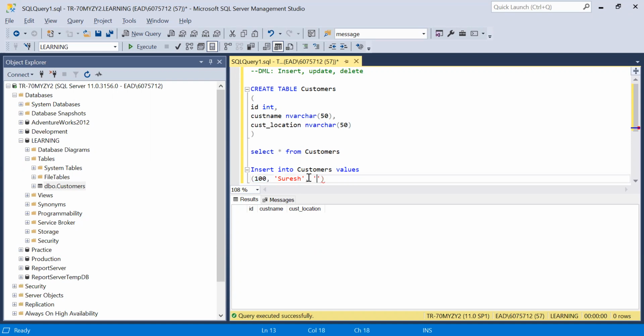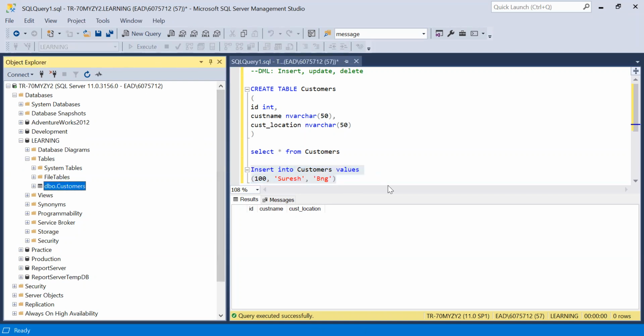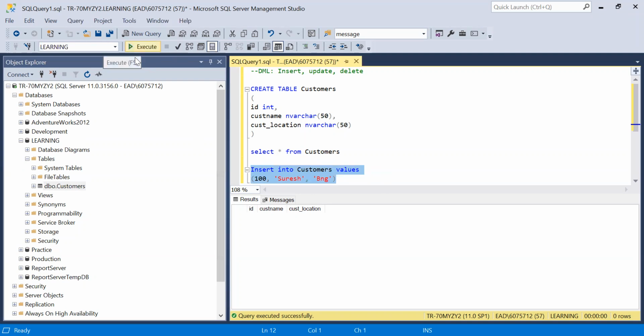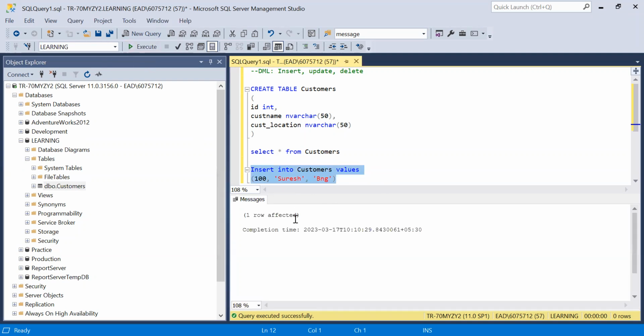And you have to give the location for that. Let's say BNG. BNG is also an alphabetical value, right? So that's why I passed that also in single quotes. So this is the syntax which we have to use while inserting data into a table. Let's select this command and execute. It says one row affected.